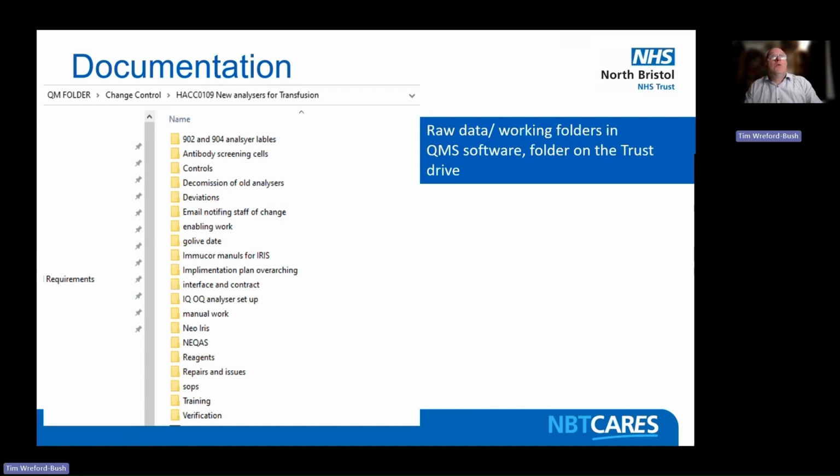Documentation. So it's the raw data, working folders in your QMS software. It might be elsewhere, maybe on your computer somewhere, a folder on the trust drive, etc. And I find that if you put it out in different folders, you can dump all your stuff in there. It keeps it nice and organized.